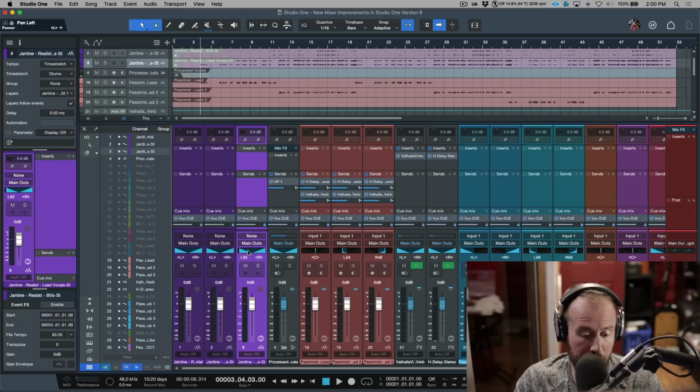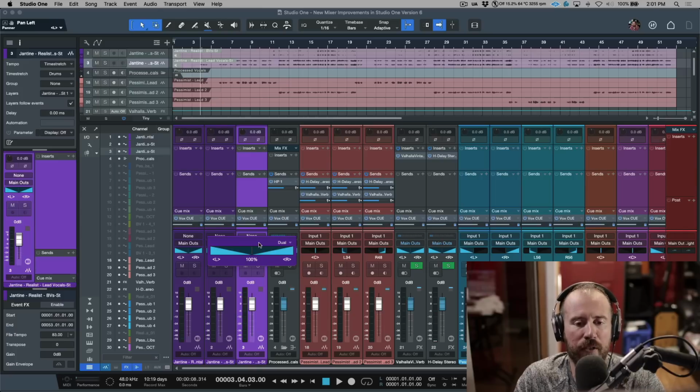Okay, now in addition to that, I'm gonna switch this back to dual. In addition to that, and I'm gonna command click to reset this, we can click, hold, and drag to narrow the stereo field and kind of bring these both panners in a little bit closer. This is a really great thing to do when you're mixing. Also, if we click, hold, and drag either the right side or the left side, we can change just one side of the panning over. So very, very useful. I'm gonna double click this. Notice that we have this large pop-out floating window that displays where we have the ability to do the same thing. Oh, another thing I should mention is we also can invert it by dragging past the center point. And now we've inverted the pan completely. And then we can choose between our different modes here as well.